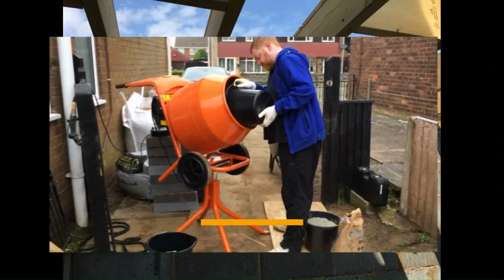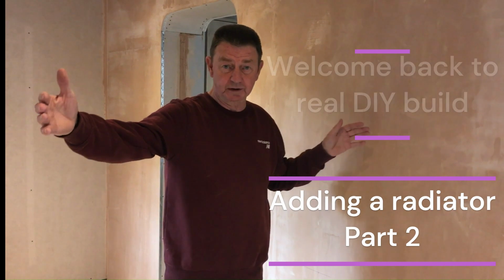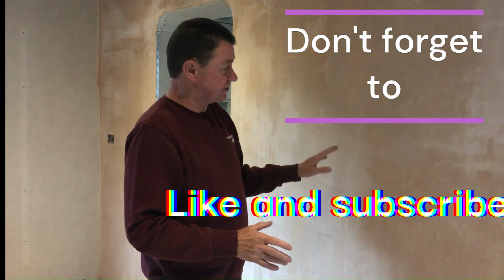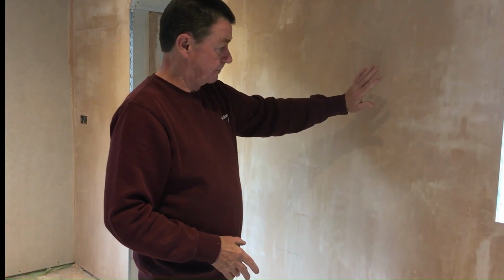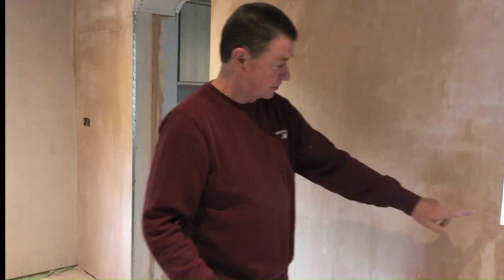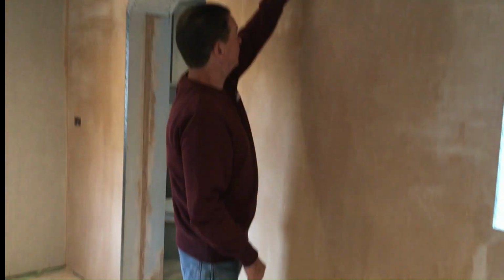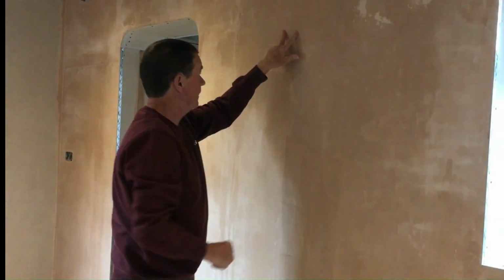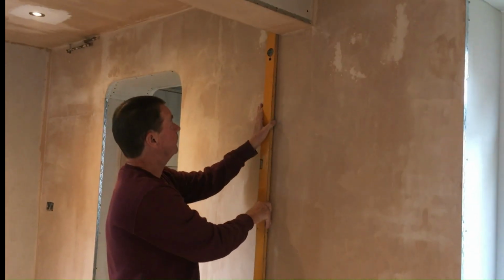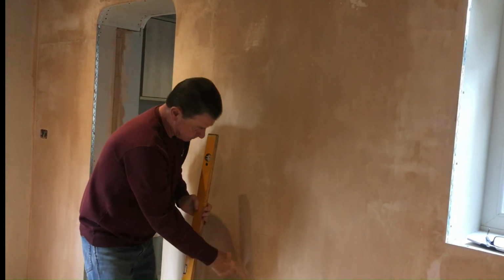Come inside, come inside. So we're going to fit a radiator onto this wall, and the radiator we've got is 120 millimeters, and it's a double radiator. What we know is that this is plasterboard, plastered over, and it's on battens. We know there's a batten right there, which is supporting this piece of plasterboard, and we know there's a batten right to the side of this, and there's another one there. This one comes down here, so if we use our level, we can work out exactly where the inside of that batten goes, and it just comes down to here.